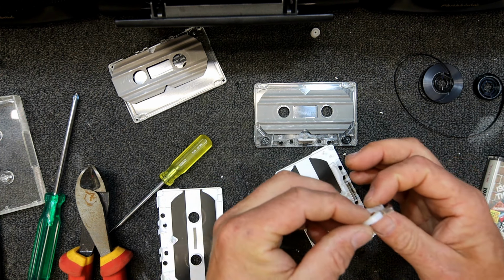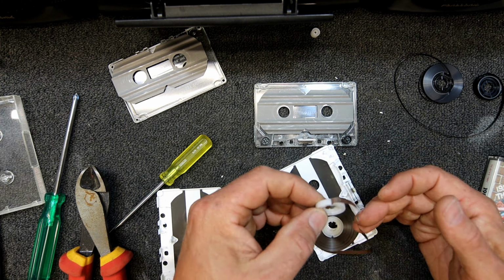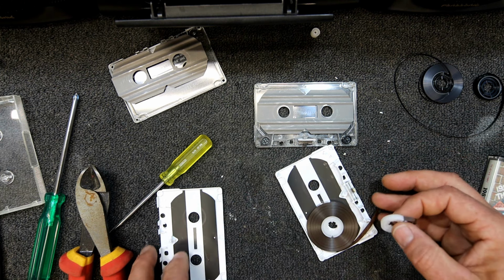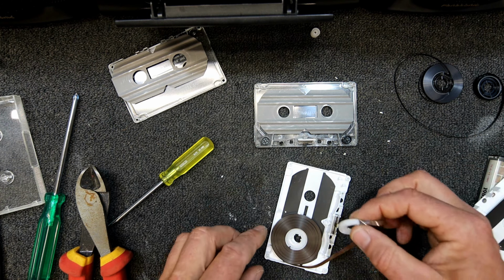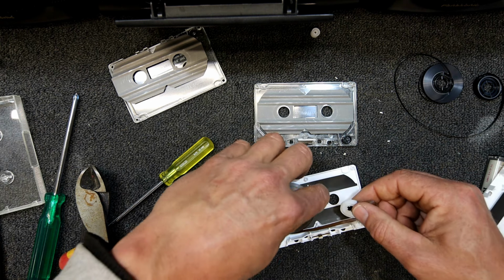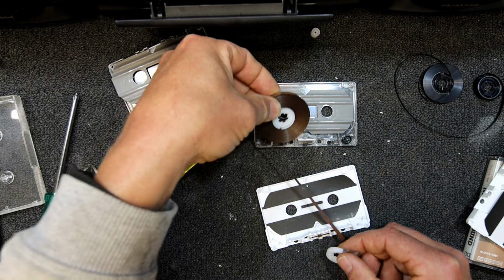Well, this, interestingly, someone seems to have disposed. Well, they can't have disposed of the leader tape, can they? Why is there a bit of leader? Well, you can't get inside this one, so that must have been made like that. That's pretty dodgy. Now I've got to very carefully try not to lose too much tape.